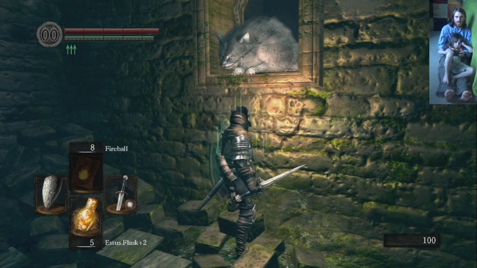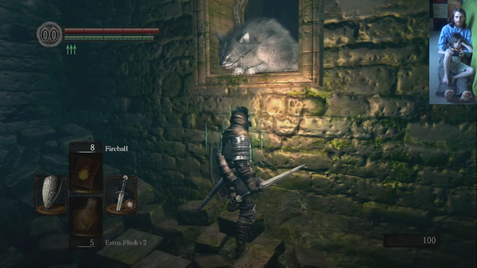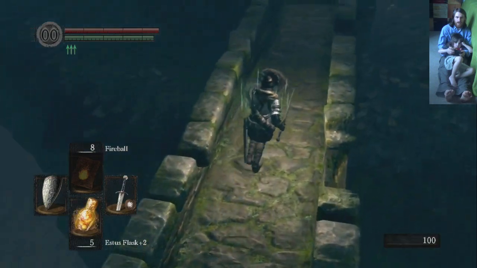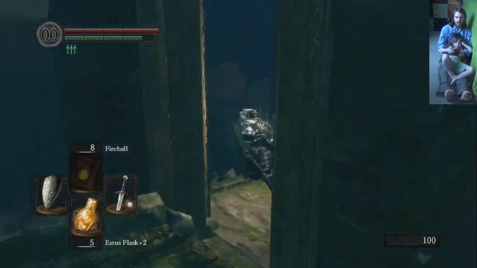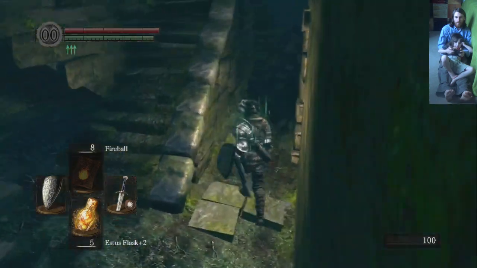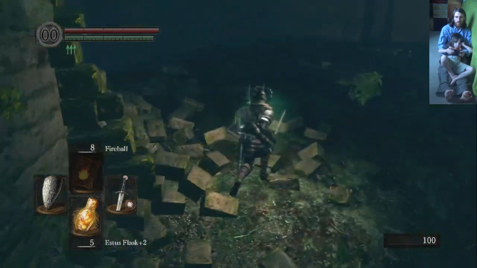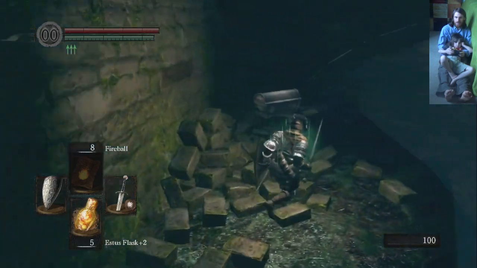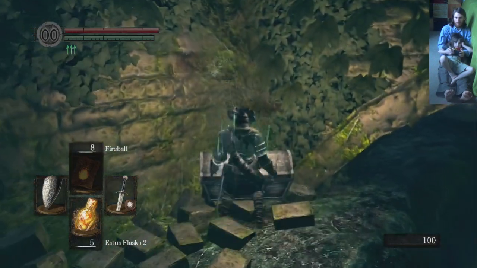I like her word choice. Begone from here. Now, there is a trick to get up on there. I am bad at it, so we're not going to. Now, there aren't enemies in this next section that we have to deal with, so we're not going to.